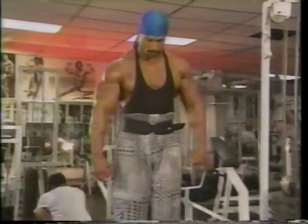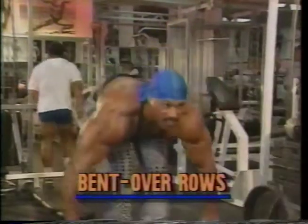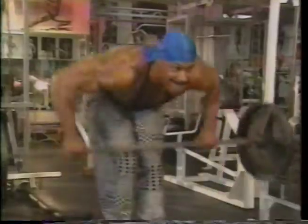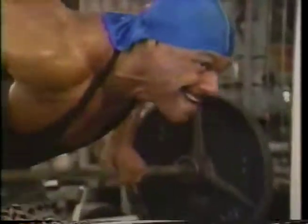The next exercise is bent over rows. This is a main mass building movement for my back, and I prefer to stand on a block to get that extra stretch. Using a wide grip, I pull the bar just below my sternum, remembering to squeeze at the top to get that complete contraction. This one hits your entire back and is great for the thickness and density that you need on stage. As for all back exercises, technique is the key. Do 4 sets of 8 and watch those lats flare out.